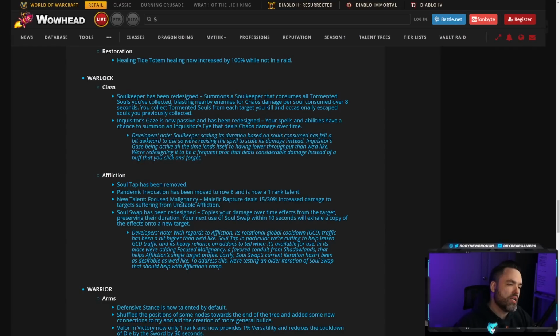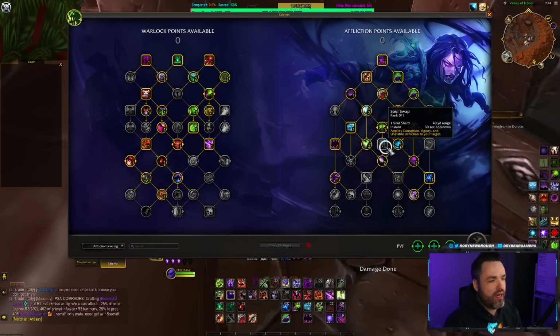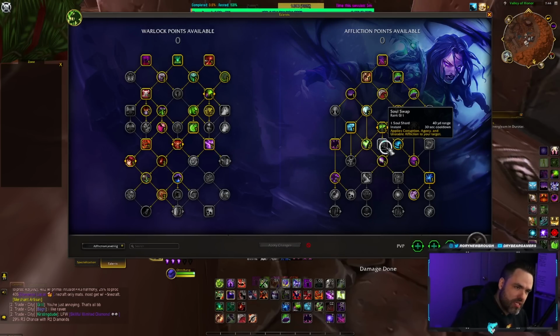Soul Swap has been redesigned. It copies damage over time effects from the target, preserving their duration. Your next use of Soul Swap within 10 seconds will exhale a copy of the effects onto a new target, which should be pretty fun. What Soul Swap does now is it just applies Corruption, Agony and UA to the target on a 30-second cooldown. What this does instead is it'll snapshot all of your current dots.